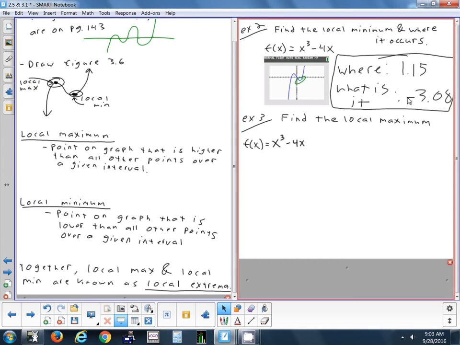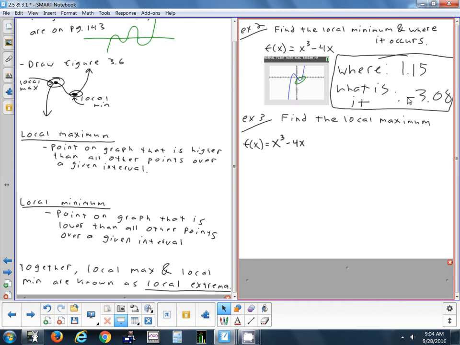And you do the same thing for the maximum. You just do second calc maximum. Don't assume that it's symmetrical. Like if it was negative 3.08, it's positive 3.08. It could be, but I would just calculate it and double check it. Any questions on how you'd find a local max?